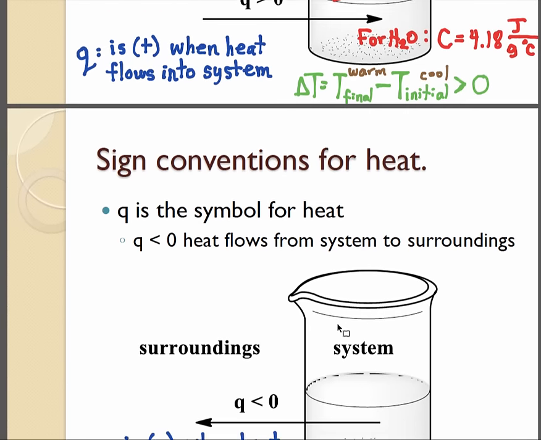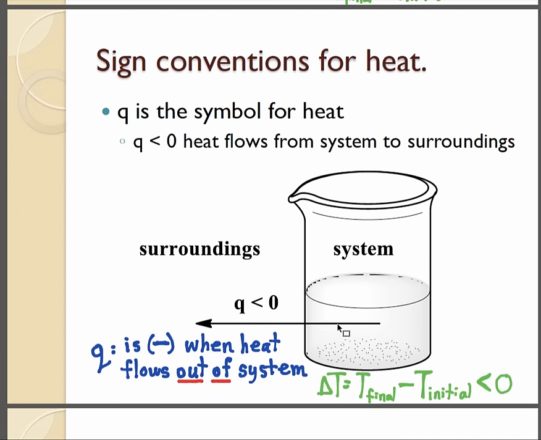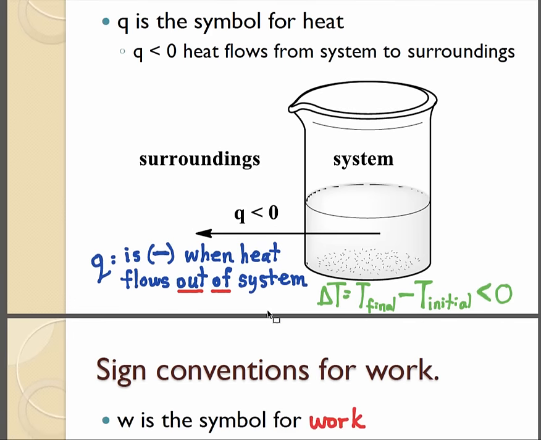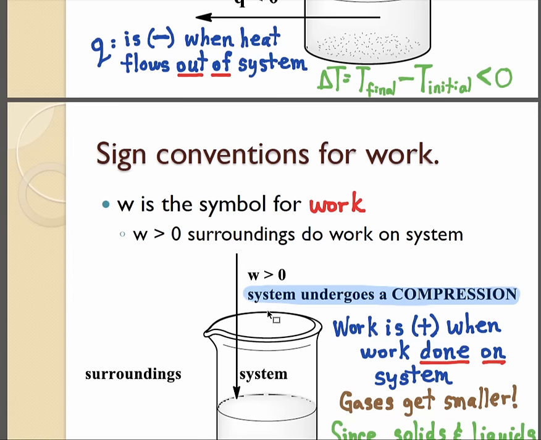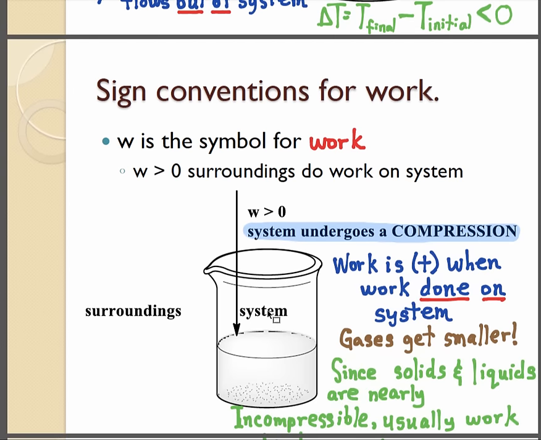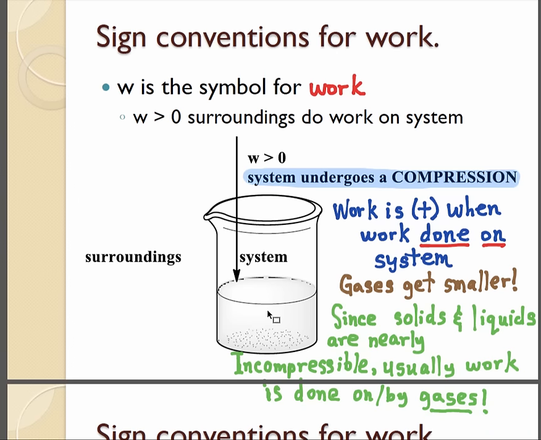If Q comes out negative, that means heat flows out of the system and into the surroundings. Just the opposite. That can be sometimes confusing. Chemists and physicists throw around positives and negatives just to suit their fancy, it seems, but it's what everyone's agreed upon to have some kind of meaning. Here's another one to keep in mind. If work is positive, the surroundings do work on the system.